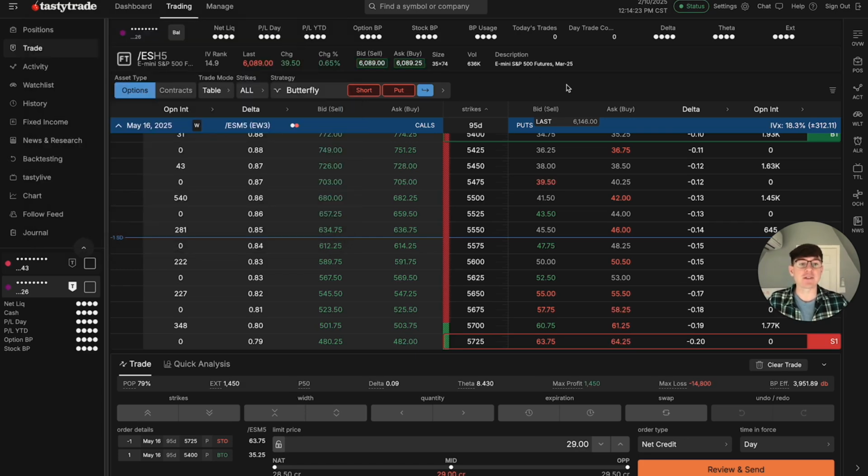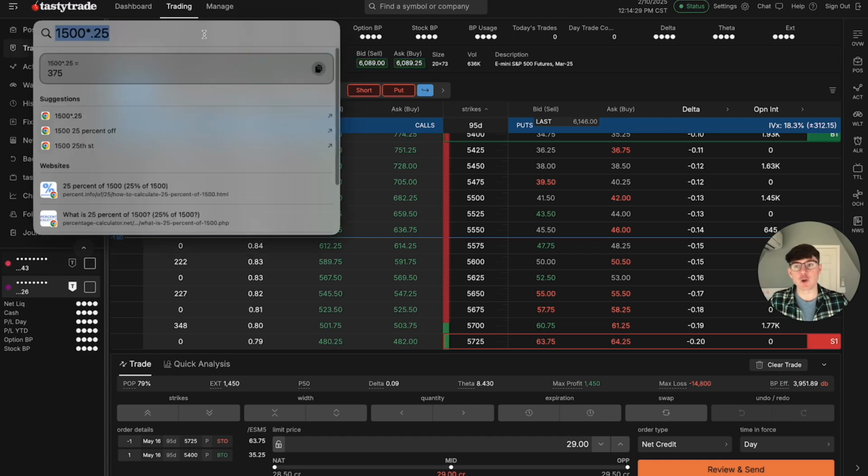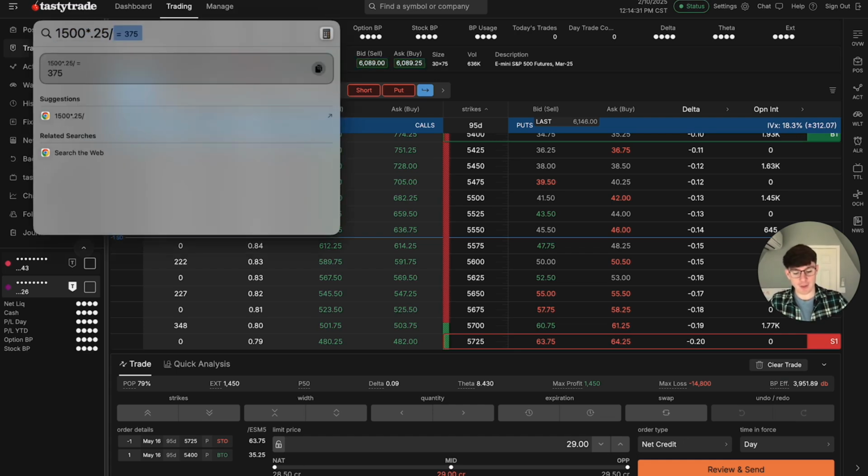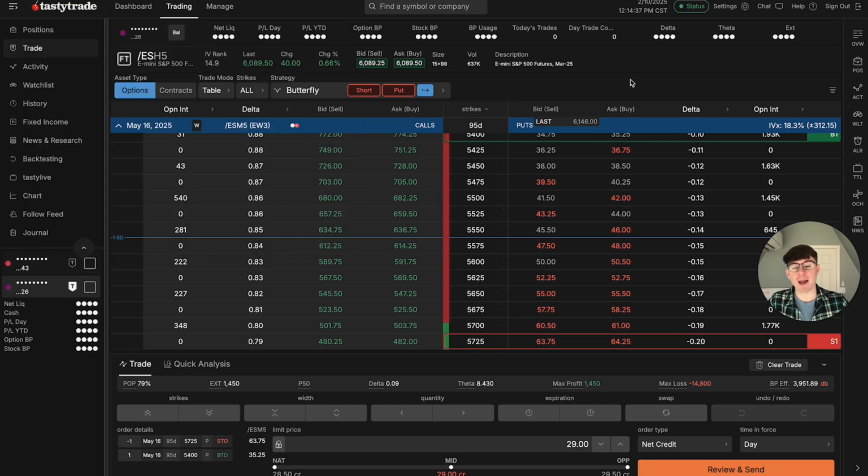Now, how does this compare to the amount of money that I'm putting up for this trade? I'm putting up about $4,000 to be in this trade. So if I take this math and divide it by 4,000, that means I'm able to make a 9% return on my money. 9% return in 2 weeks. This trade takes about two weeks to close. So every 2 weeks, I'm making a 9% return on my money. And I have at least an 80% win rate, if not more, if I close this trade early. And that's what makes this a great trade.